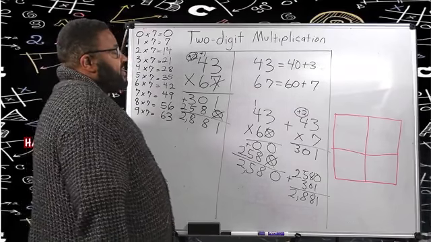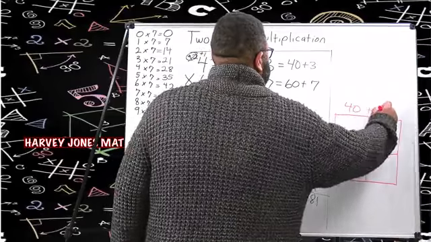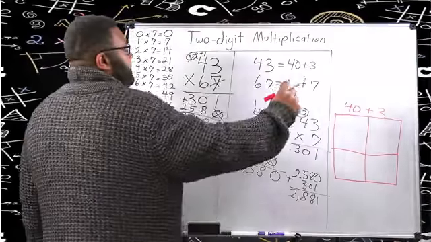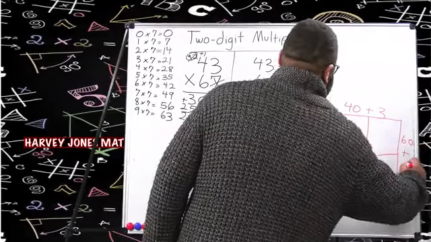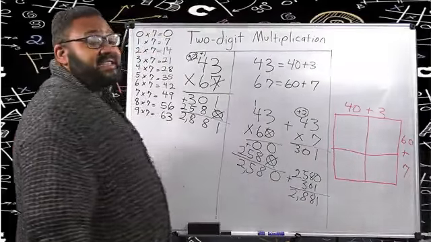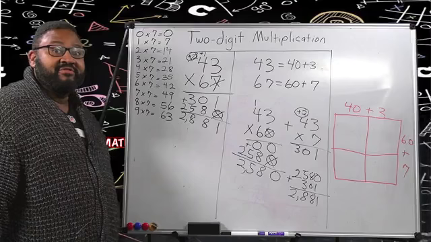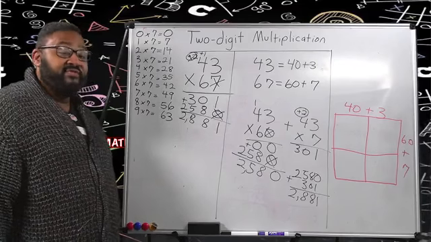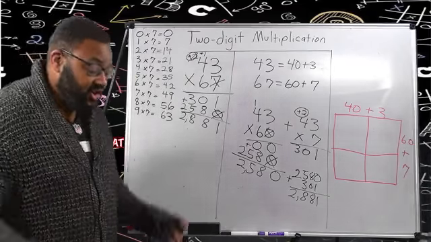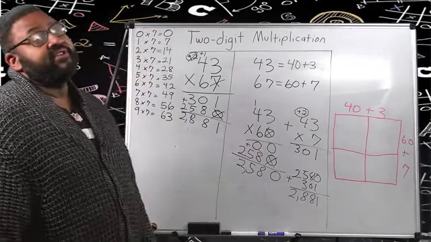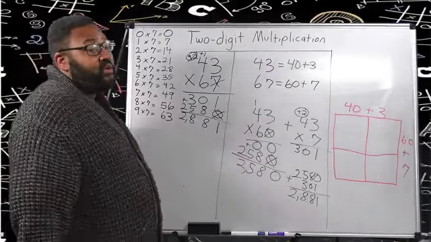All right. But the key thing is this right here. The 40 plus the 3, 43. And the 60 plus the 7. I just happen to like chicken. So that's why I call it Bojangles Big Box. Plus, if you go to Bojangles, you can actually get a Bojangles big box. And you can look down in the box and they got everything separated for you. So that's what I see when I see this right here. If you see the window, hey.